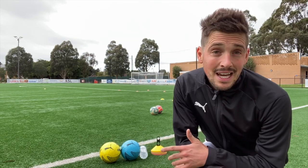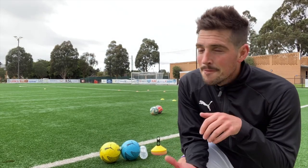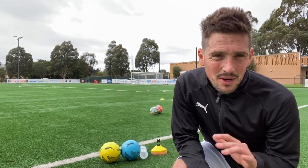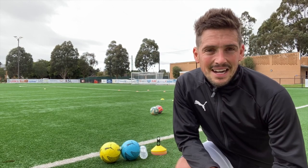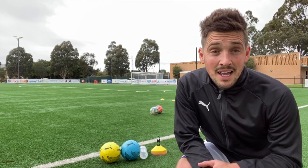I'm out here wearing boots. One, because I like them, I love being on the pitch. Two, because I need the traction with the studs. Otherwise, you slip and it's hard. It's hard to play, it's hard to train, to do anything. Anyhow, now, let's get some shooting.